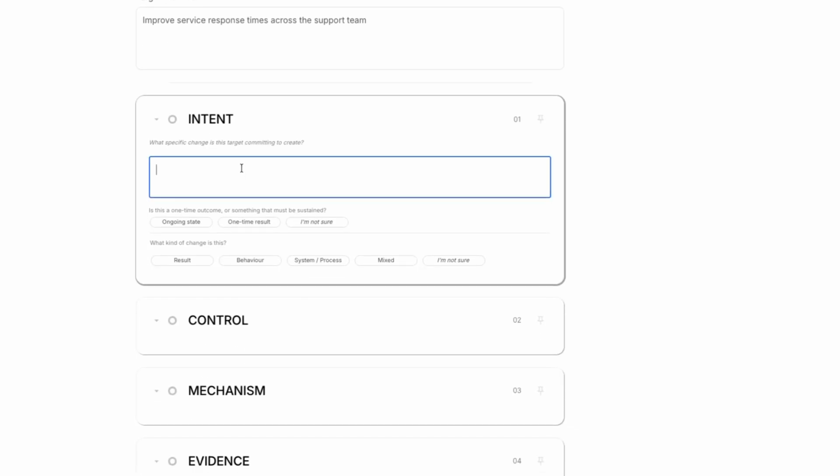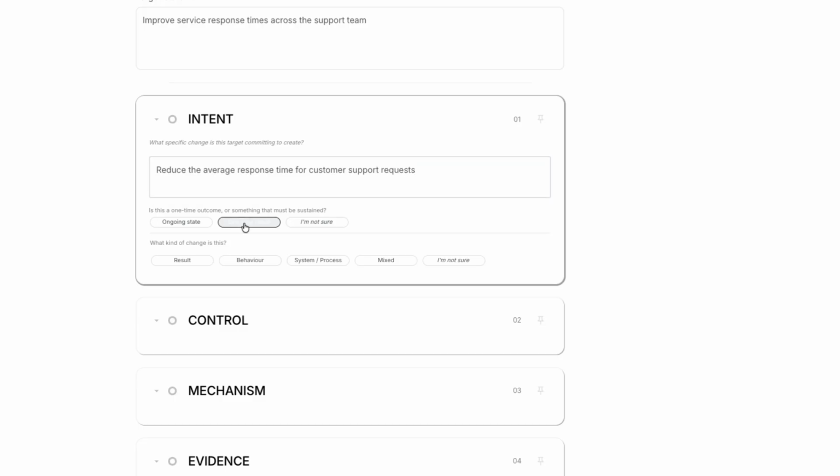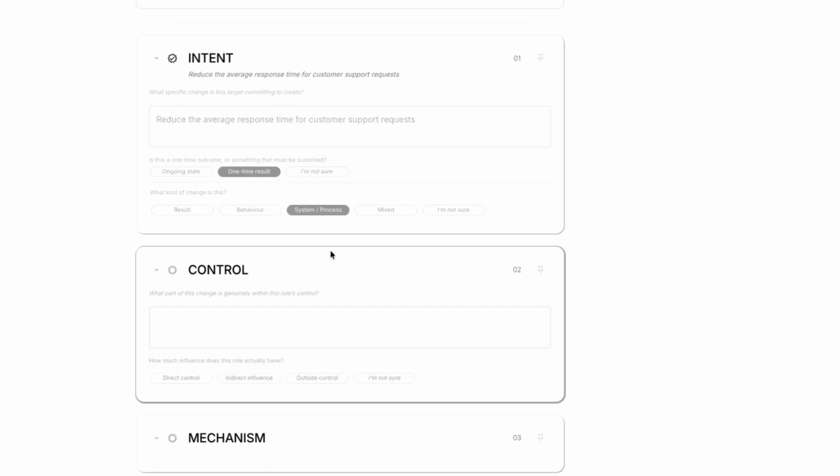Look at our first lens. We're going to say reduce the average response time for customer support requests. So one-time result, a finite time frame on it, and we're going to say this is a system process.